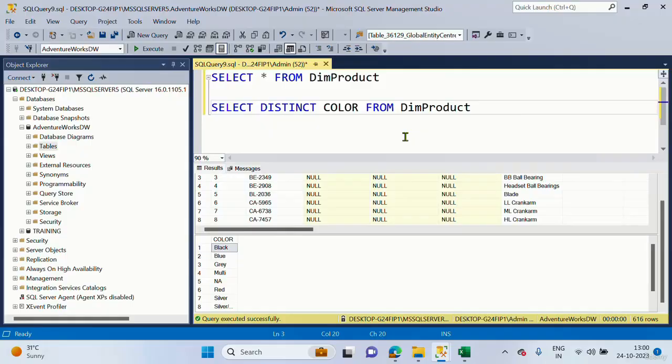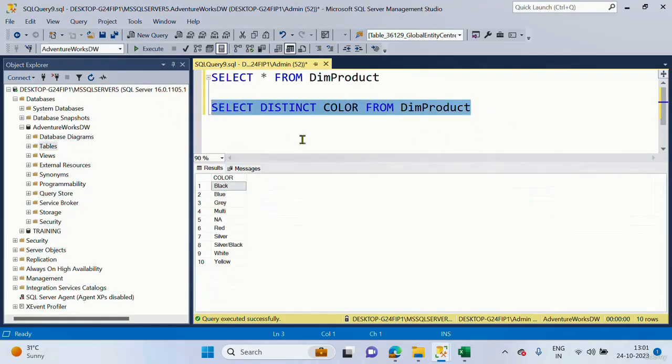So I've already told you that if you want to run a specific query, you select this and then run it. There is another way also. At times, you can comment out the queries if you don't want them. So what does that mean? For example, I don't want this query to execute. So one way is that you only select the queries that you want to run and then execute, or the other is to comment out.